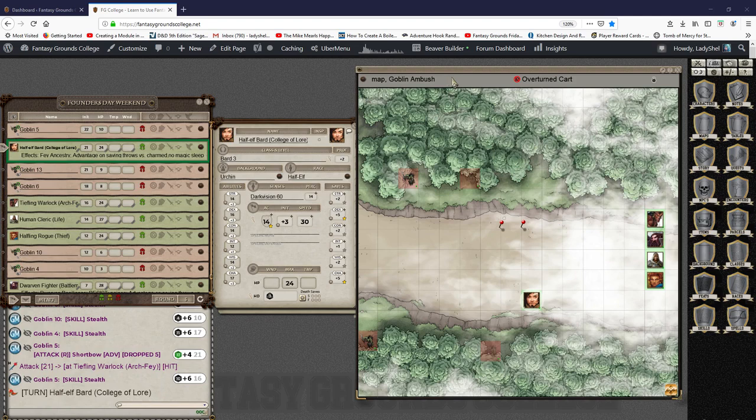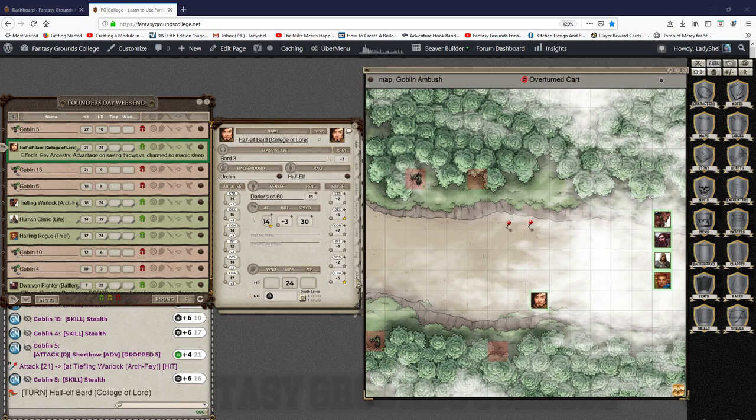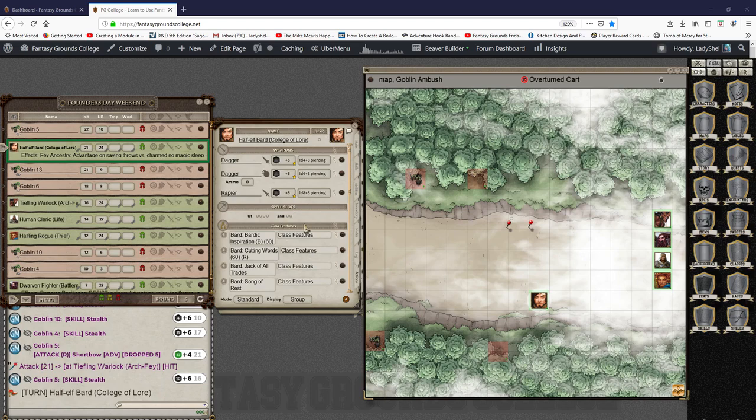Wait a minute, I need to move this over a little bit. I'm going to open his actions tab. He has a rapier and 2 daggers. He's going to ready an action to throw a dagger if he sees any... Oh, wait a minute. You know what? I forgot. This guy is not hidden. Or did I hide him? Wait a minute. Who is this? Yeah, 4 is not hidden.